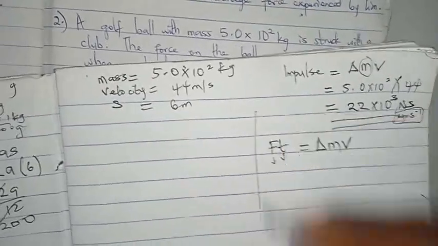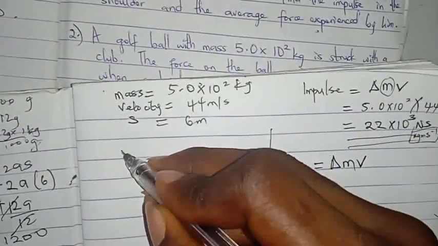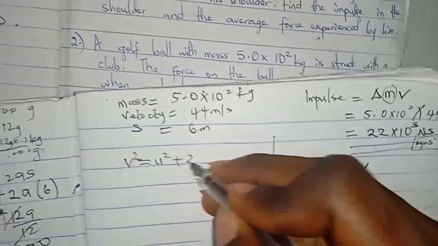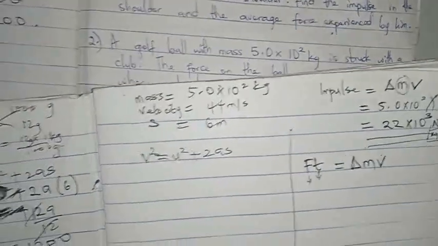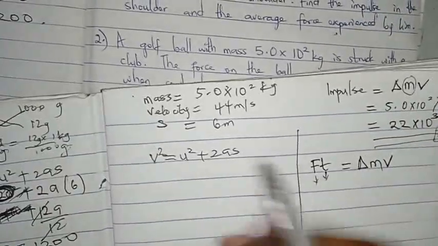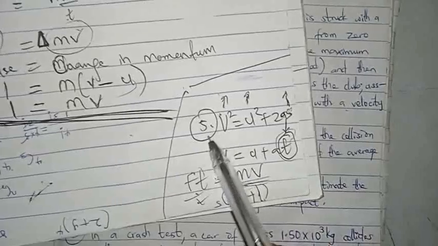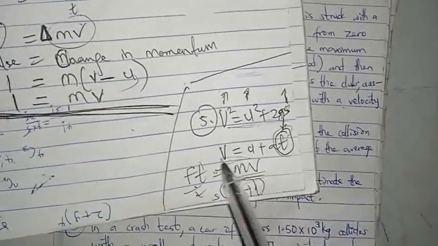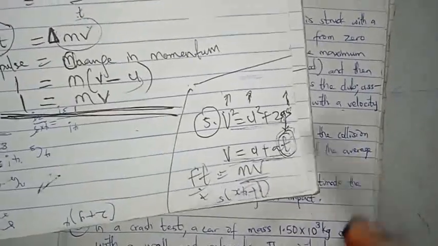So we need to remember that there is a law in kinematics which says that v squared is equal to u squared plus 2as. I've told you, always pay attention to these two formulas. I told you when I started that anytime you are not given time, use this to find the acceleration, then use the other to find the time. See how we are going to do it.